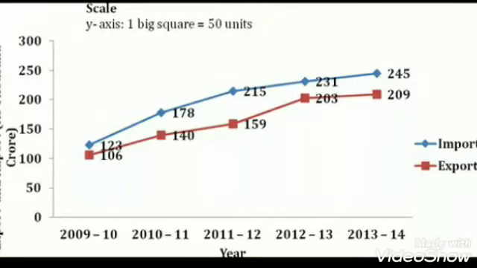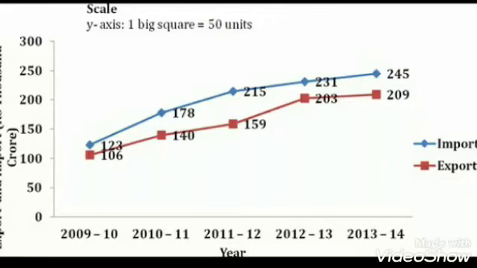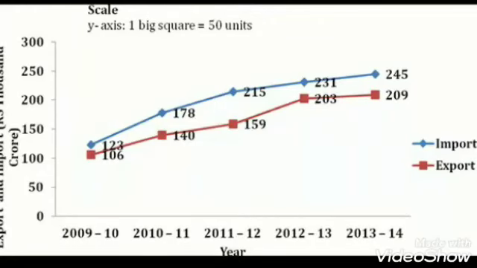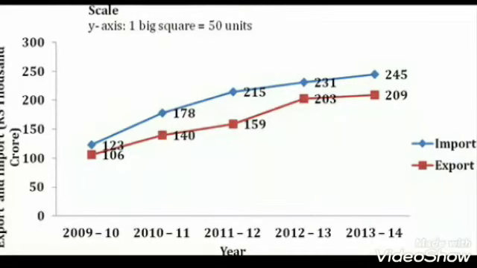Now, when we plot this data on our time series graph, you can see the diagram over here. Again on the x-axis you have the year, that is 2009 to 10, then 10 to 11, 11 to 12, 12 to 13, and similarly 13 to 14. And on the y-axis we have shown both export and import in 1000 crore. Now what has been done? We have taken two colors over here, red and blue: red symbolizes the export and blue the import, to differentiate the two variables.